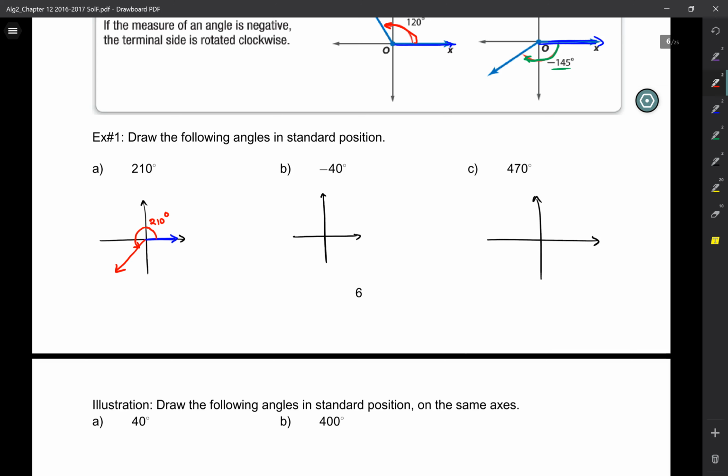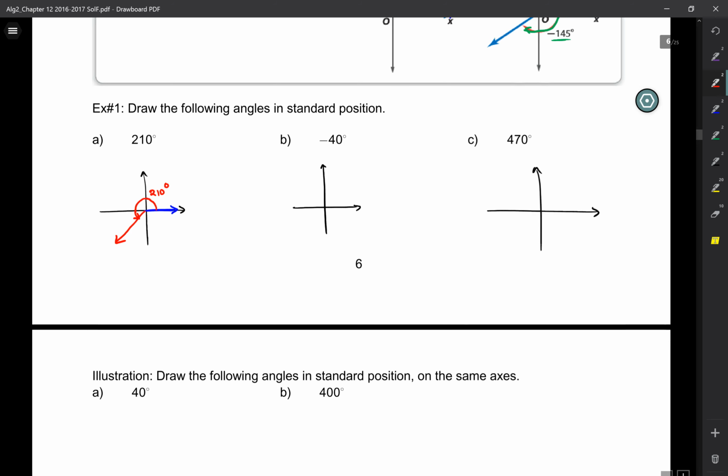Does it matter if you draw the line all the way across, or do you always draw it from the center? The red line, the red arrow, is always drawn from the center? Yeah. Okay. Is each quadrant 90? Yeah. Okay, so negative 40 degrees, here's the initial side. Negative 40, I'm going to go this way. That's, you know, less than halfway. Right there. So that's negative 40 degrees.